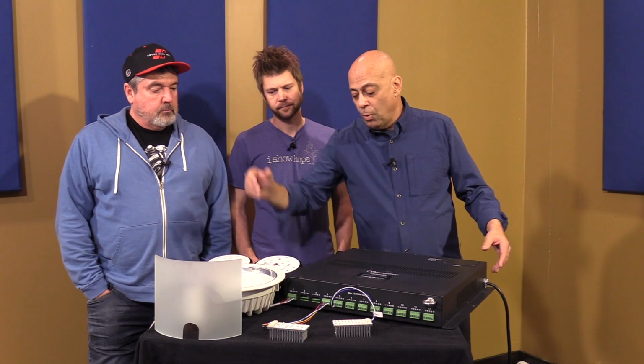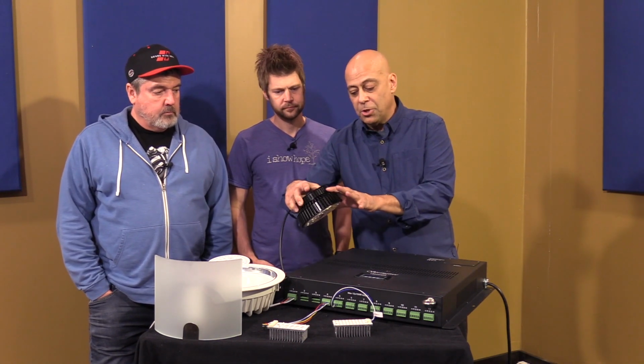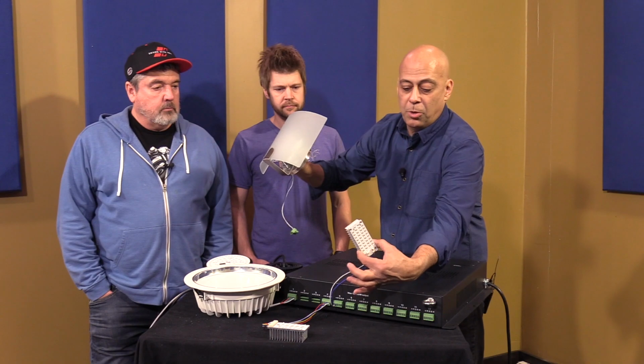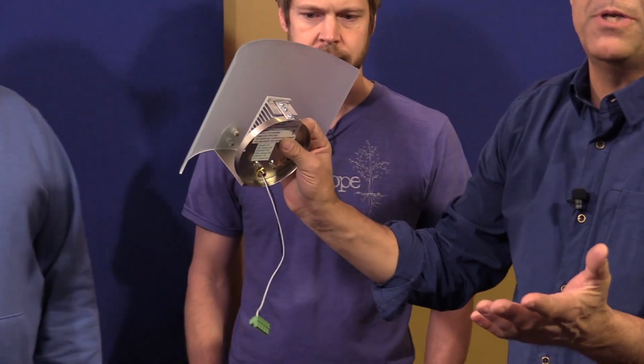Just so you understand this, we're doing about 100 and some of these lights in that school. We're retrofitting some chandeliers with fixtures like these. These are just modules, not end fixtures. For instance, this is a sconce, and we took one of the warm white modules and retrofitted a sconce that we just bought at Home Depot.